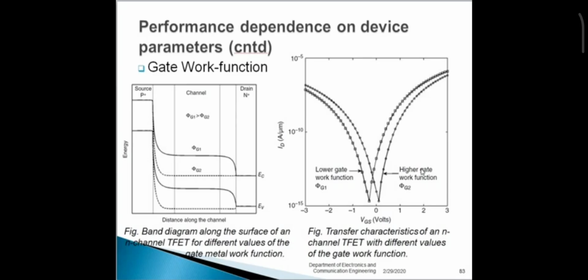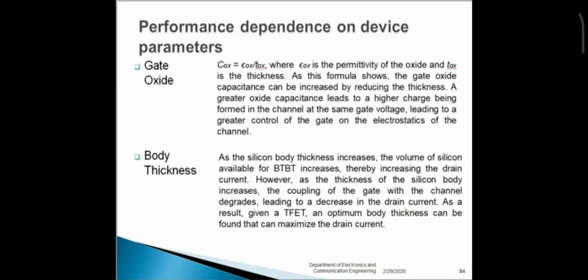Decreasing the gate work function increases the source-channel tunneling and decreases the drain-channel tunneling, which raises the right hand side curve and lowers the left curve along the current axis, thereby shifting the center point of the curve to the left. There are two functions of the gate oxide.